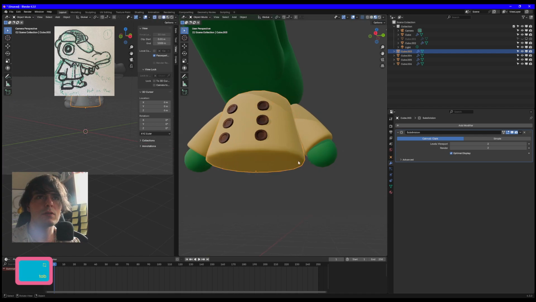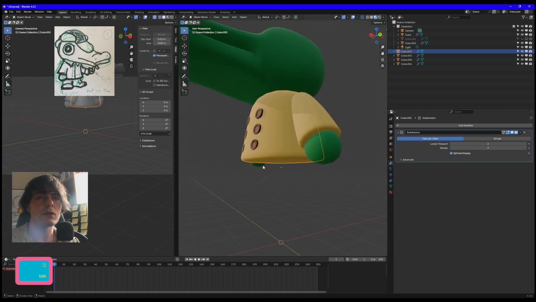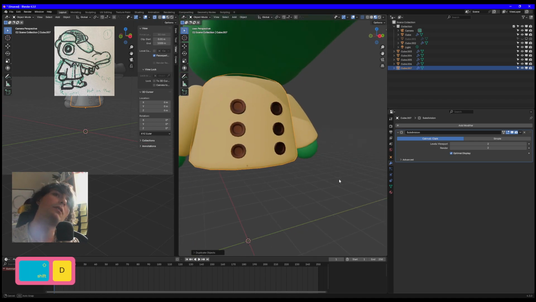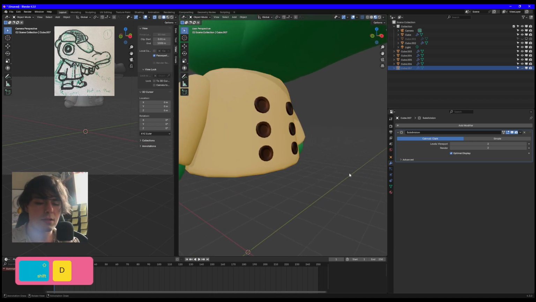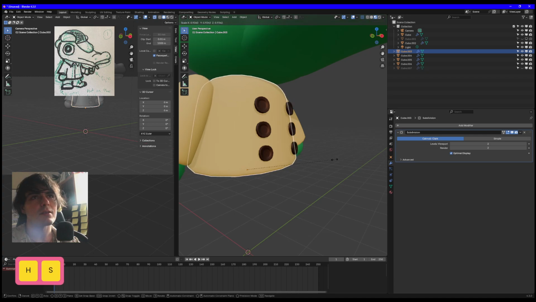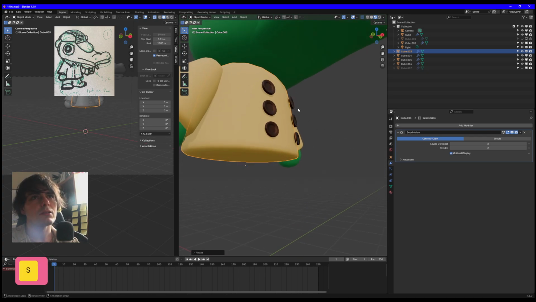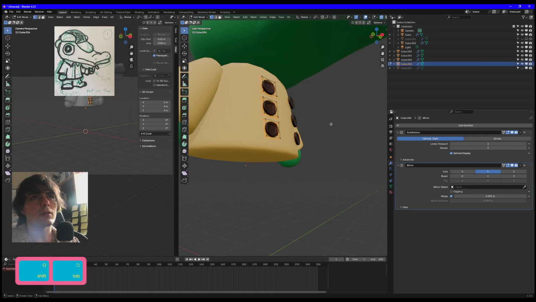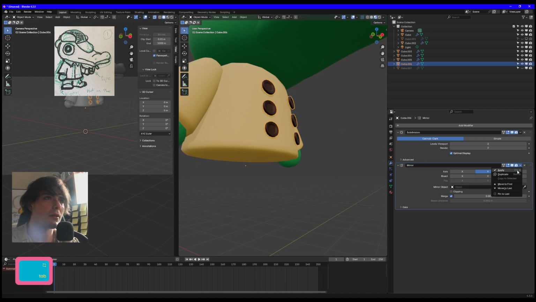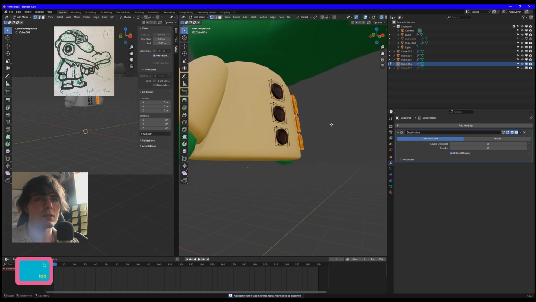I'm gonna do something weird. I'm gonna duplicate this and then hide it to have a backup. I'm gonna make this a bit smaller. I'm gonna apply this mirror and then I'm gonna drag these kind of in a little bit. Just a tiny bit.